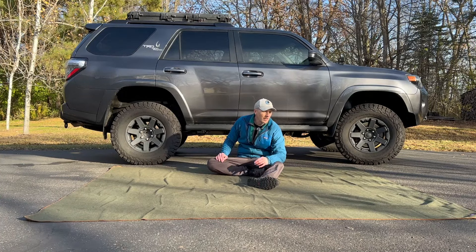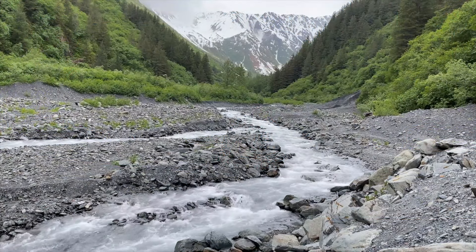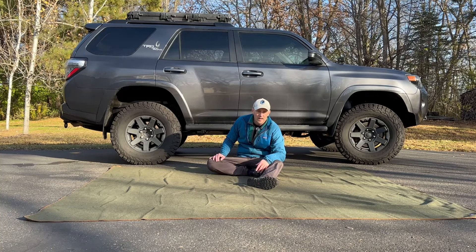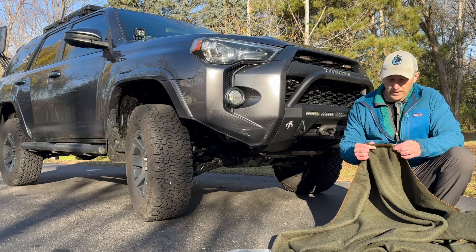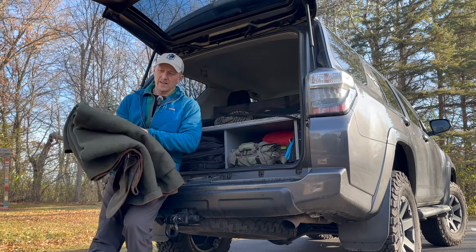It's just good to carry an emergency blanket with you. You always want to do that in the winter, whether you're traveling up in the mountains or cross country somewhere — you never know if you need to sleep in the car or go camping on an emergency basis. Now it does look like it is single layer, not double layer, but it's thick.